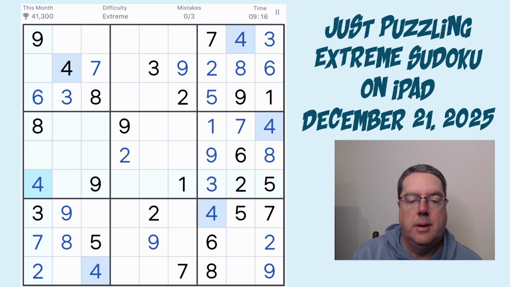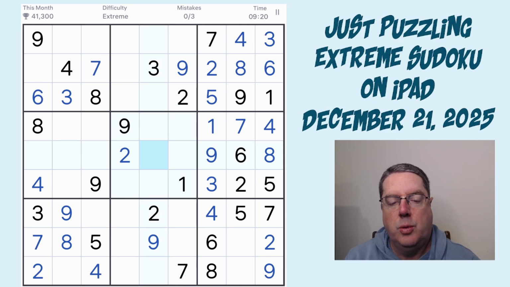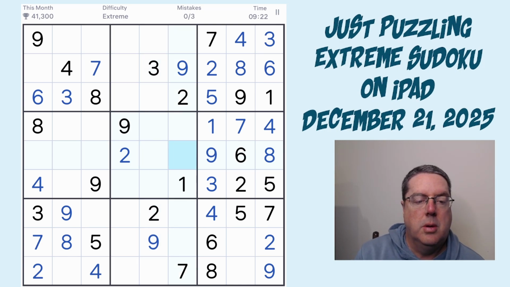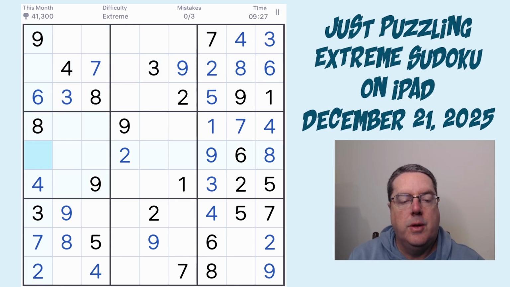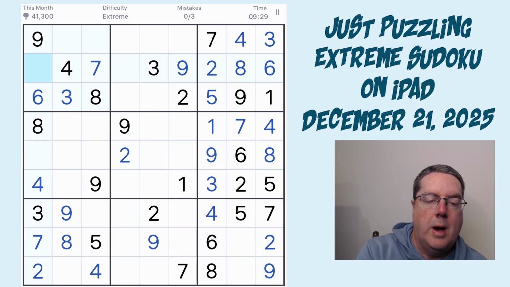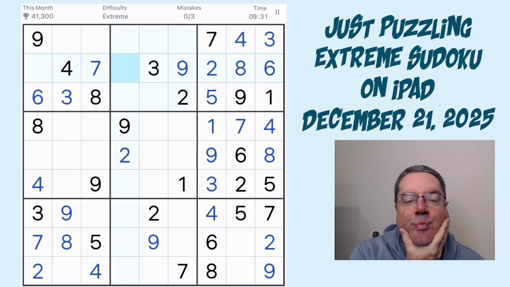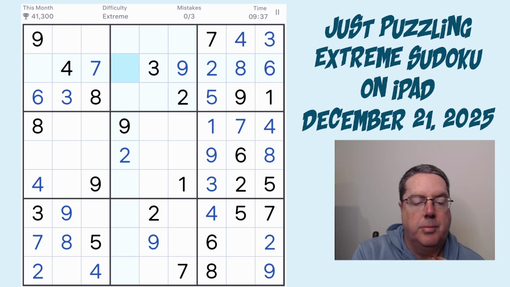Alright. And it sort of helps me, but sort of doesn't. 4 is one of those two. So 1 and 5 are these two. 1 and 5 are these two. 6 and 8 at the top. Don't really know much about the 6s.